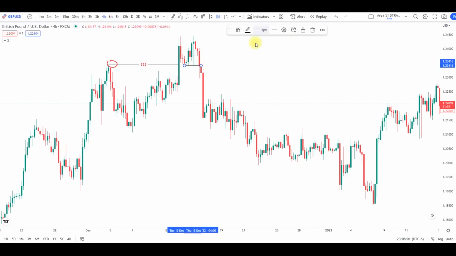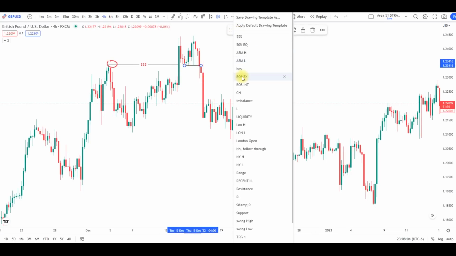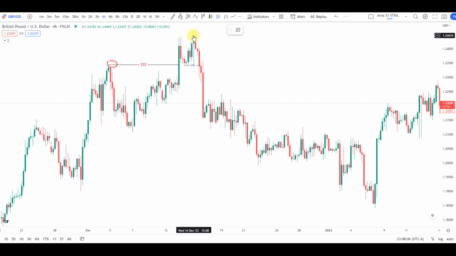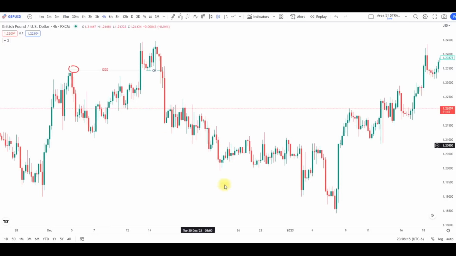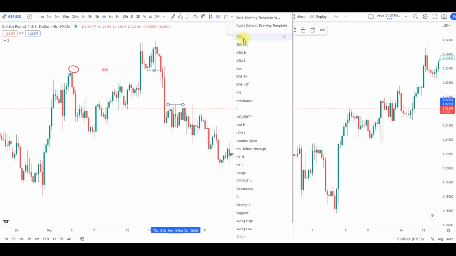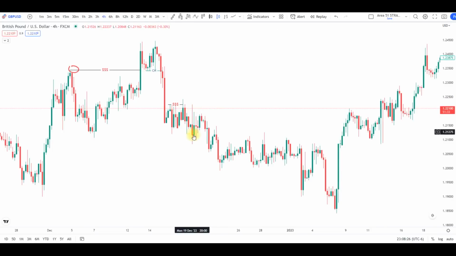Price created this change of character, where this high low that gave us that high high was taken out. So now we have the price giving us change of character and then going down. Okay, so there was liquidity sitting here, it was taken out. The price went up, cleaned out all this liquidity that was sitting here, and then continued going to the downside, breaking this structure here. So now we have another break of structure here.